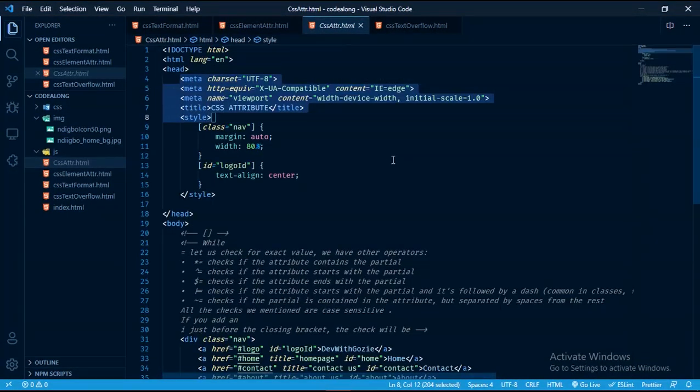And the last one is the absolute. The absolute always goes with the parent ancestor, the ancestor with a position relative or fixed, but not static.